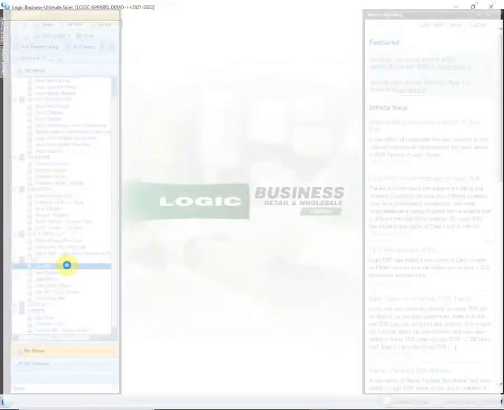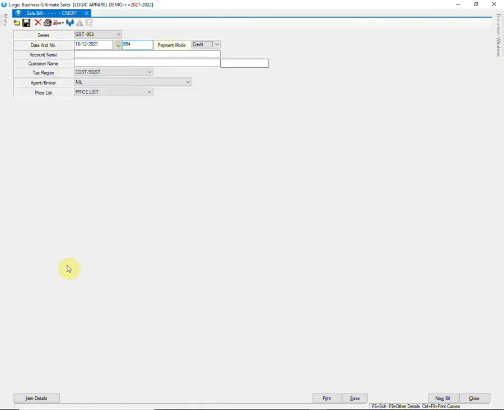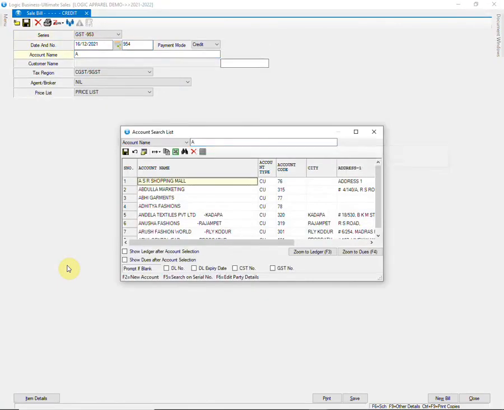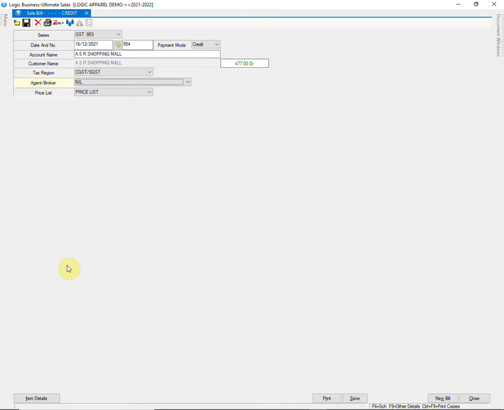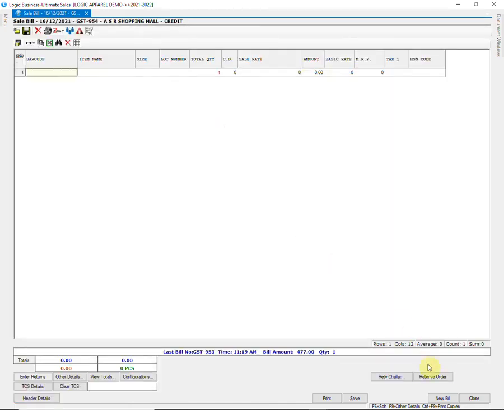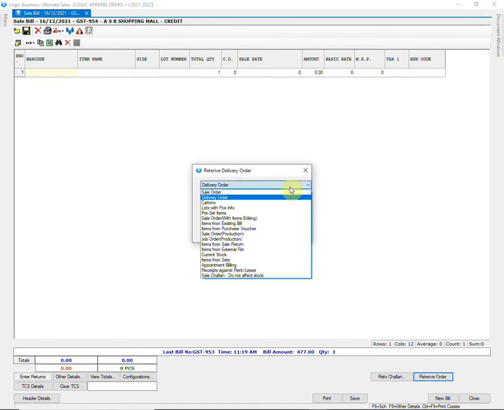We will now prepare a sale bill from the delivery order. Enter the customer name and other details. Click on Retrieve Order.